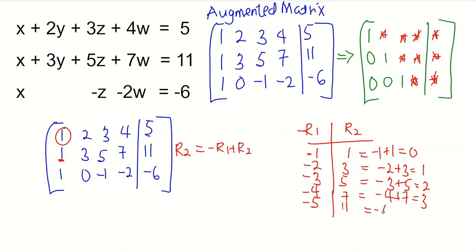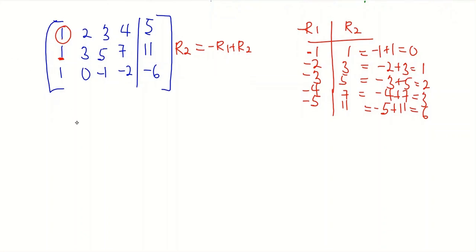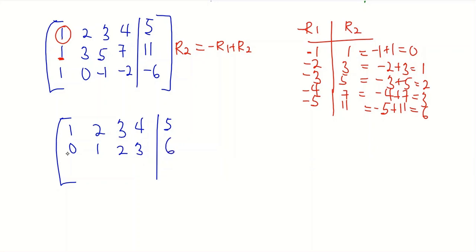And so its addition now gives -5 plus 11, and so we get 6, and this becomes our new element for row 2. And so you can write a new matrix as, so we have 1, 2, 3, 4, and 5. So it means that we are going to maintain the values for row 1 and row 3 since the effect did not happen at that side. And so row 2 now becomes 0, 1, 2, 3, 6. And then row 3 we have 1, 0, minus 1, minus 2, minus 6.